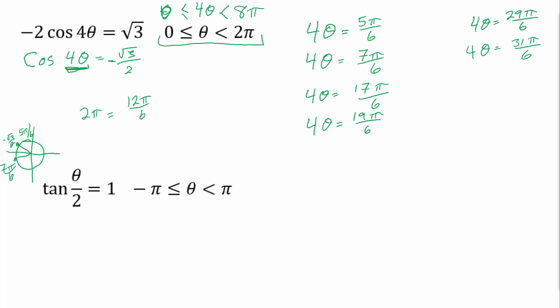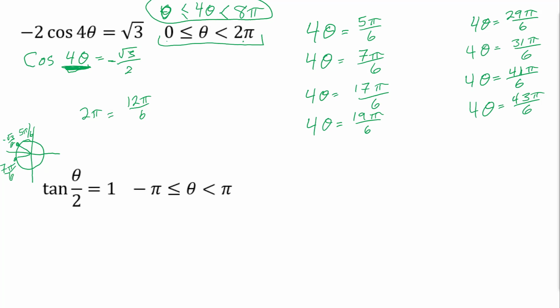And we need to go a 4th cycle around the circle. 4 theta equals 41 pi over 6, and 4 theta equals 43 pi over 6. Again, we needed to do this because we're looking at 4 theta as our input, not just regular theta. And so we need to look at how many circles would include 4 theta if our answers all need to be between 0 and 2 pi.